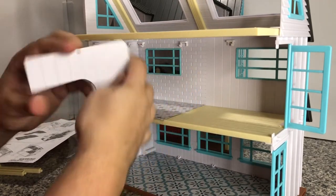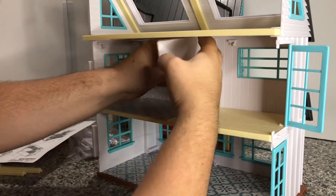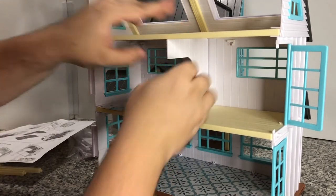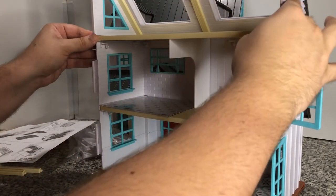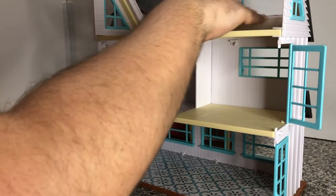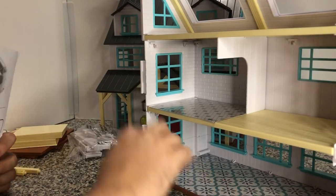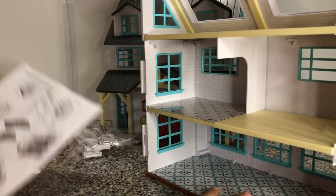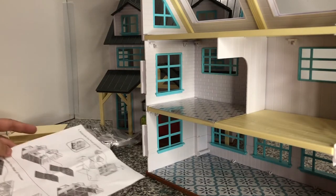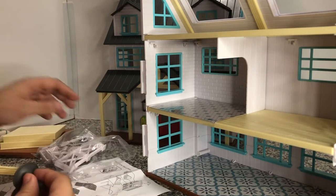There's no window frames on the top level, but it's very cute. I do love the fact that these different colored floors are inserts, because you can use shelf liner to rewrap these pieces and completely change the way your room looks. We've got a couple more of these little lamps. These are a little firmer, but I think that's because there's not as much of a gap to make a vacuum.